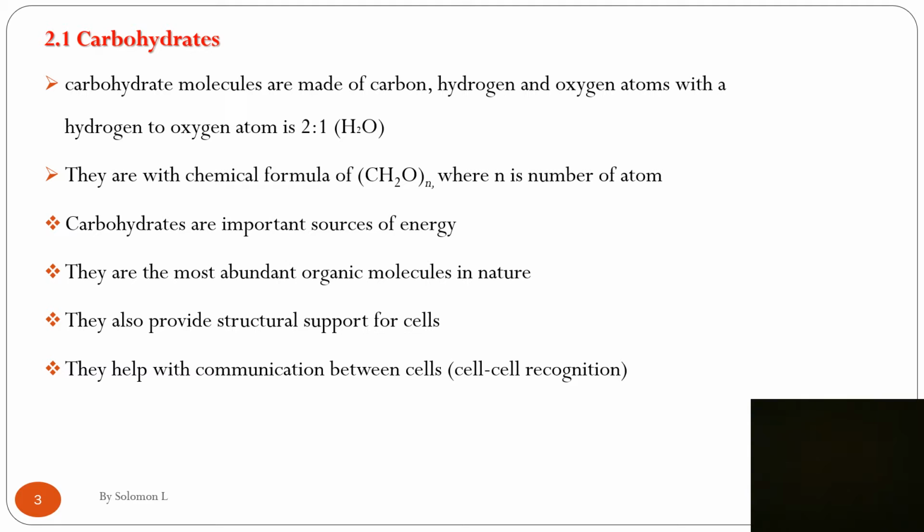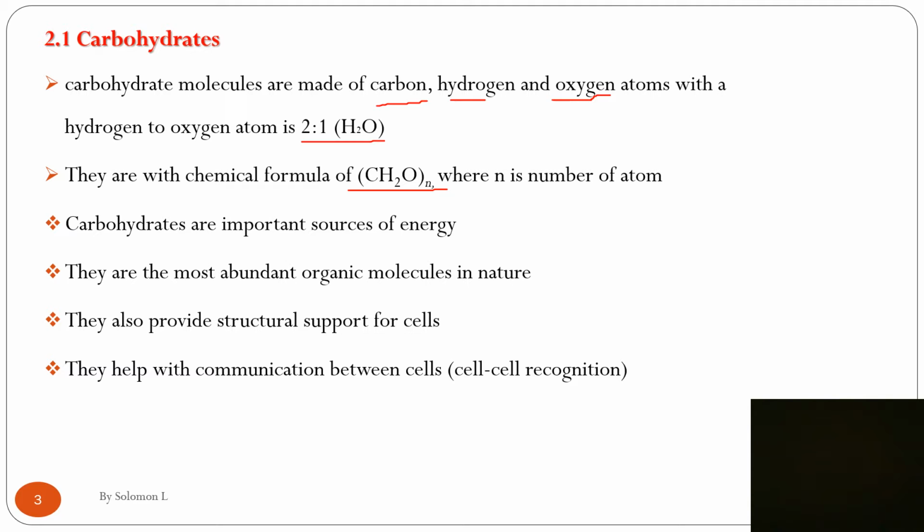Well, here it is about carbohydrates. Now I'm going to show you some characteristics of carbohydrates and some functions of these macromolecules. So carbohydrate molecules are made up of carbon, hydrogen, and oxygen atoms, with hydrogen to oxygen atoms found in a ratio of 2 to 1, like that of water. They have the chemical formula (CH2O)n, where n is the number of atoms.